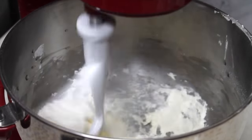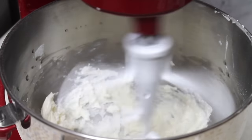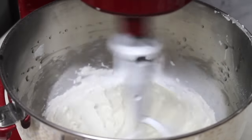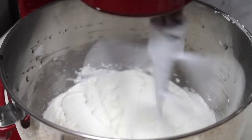Now I am going to increase the speed to maximum and mix for about 3 minutes. Remember that this is a formula that worked for me, but if you're going to prepare this for the first time, just follow the instructions on the package and start by adding little amounts of water.